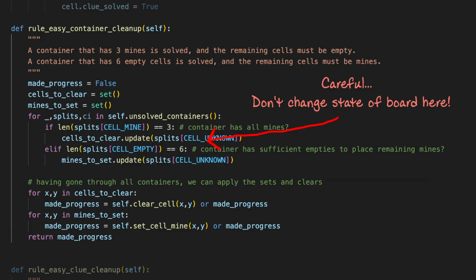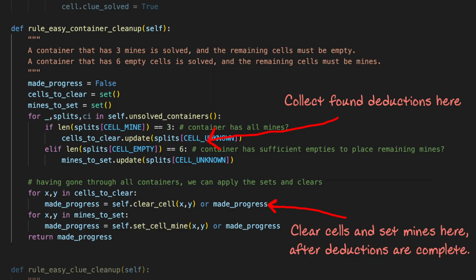As we go through the container loop, we may get more than one hit on this rule. If we're not careful, this may cause us to make second-order solves, deductions based on eliminating a square from an earlier iteration of the loop that would not have been readily apparent before the loop started, before making all the available first-order solves. Now, it's okay to do this, but it does affect solve order in a potentially counterintuitive way, and it reduces the number of solving steps and the difficulty score of the puzzle. So I like to avoid it.